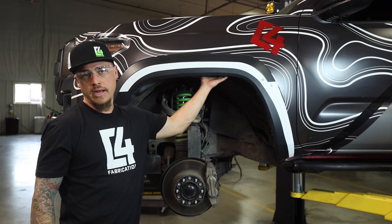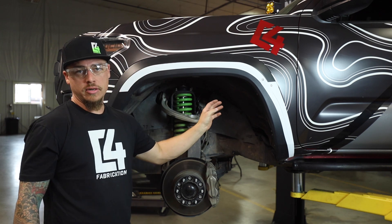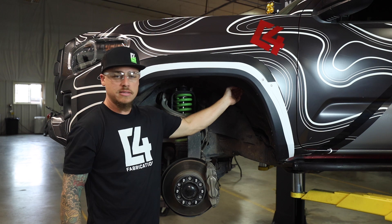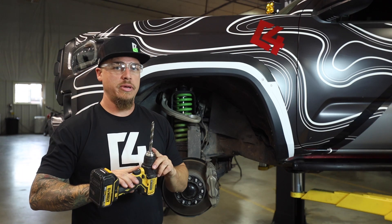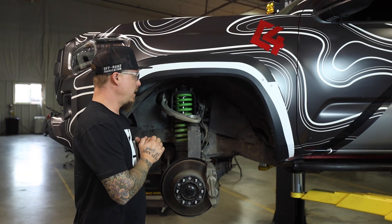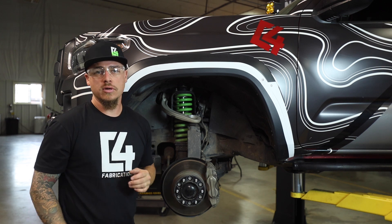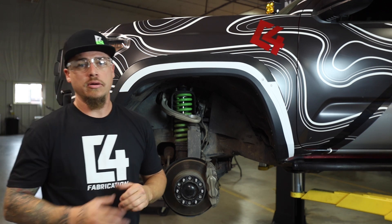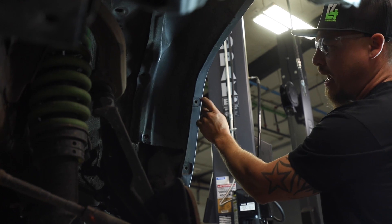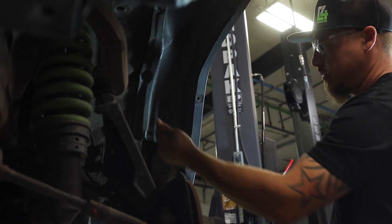Next step, we need to remove the plastic fender liner. To do that, remove all the screws along the edge of the flare — those are a 10 millimeter socket. There are also some plastic clips with a square hole that are popped into the body holding the plastic in place. I like to use a 3/8 drill bit and just drill into those plastic clips because it makes them a lot easier to pull out. Then remove your screws and plastic clips and you'll be able to pull the entire plastic liner out from the fender well. Make sure you're wearing safety glasses when working with the drill bit. There are also more plastic retainers behind the fender flare where the screws went in, so you'll have to drill those out too to disconnect the liner from that part.